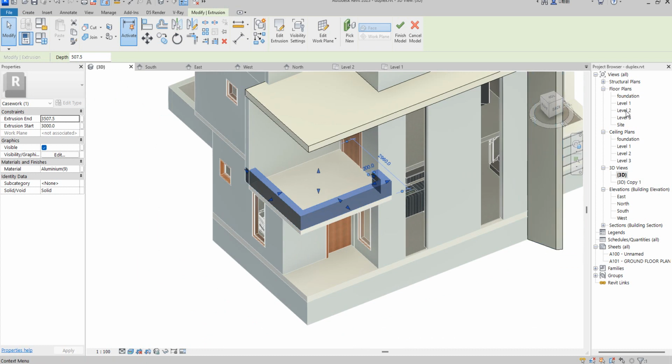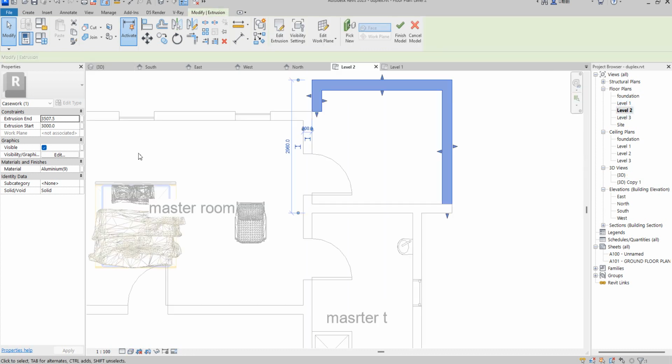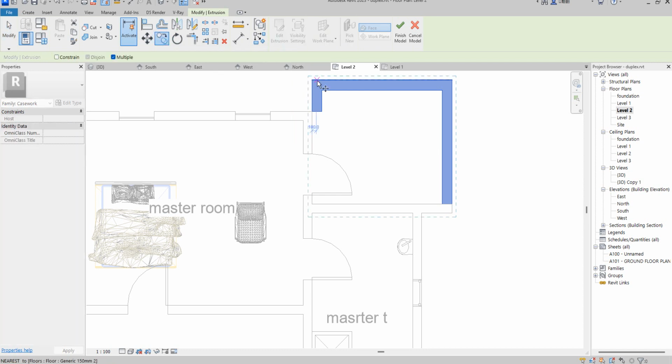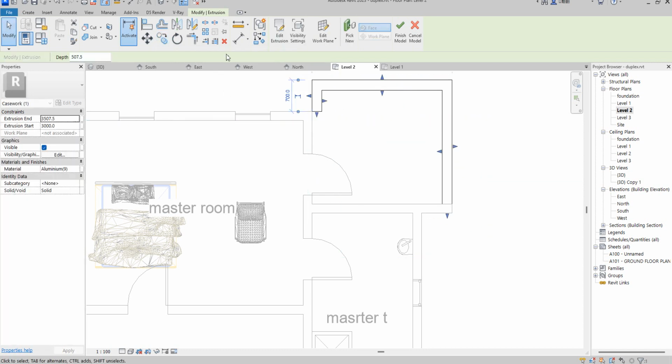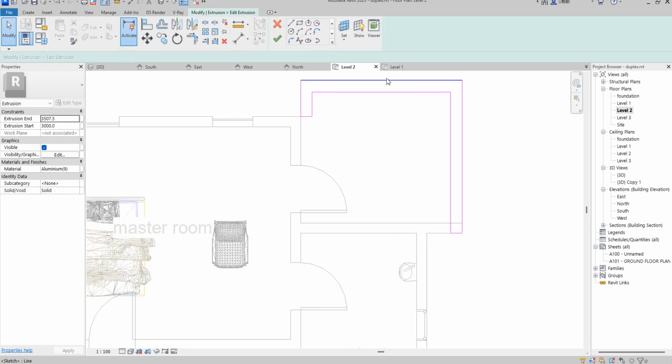So, I'm going to use the extrusion tool for everything I'm creating at this level. I'm not going to mix it with anything. So I'm going to go to level 2 and say copy. Copy now and put it on 1 and press OK. So extrude that, extruding this position.